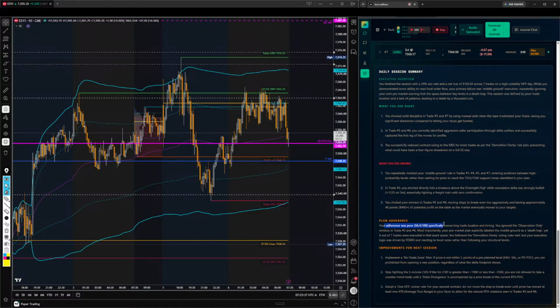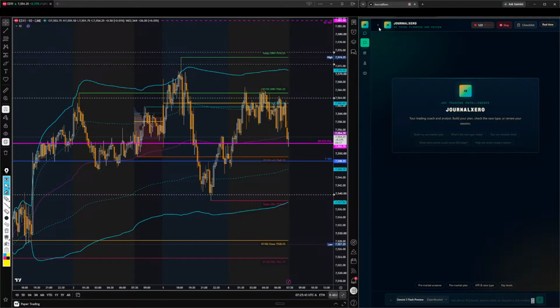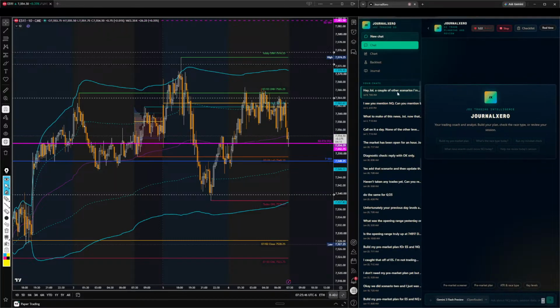Poor adherence to the plan, and I followed demolition derby sizing rules well, but didn't have strong execution logic. So things to work on here, and I feel having this definitely helps me out when I'm looking at my scenarios of play.